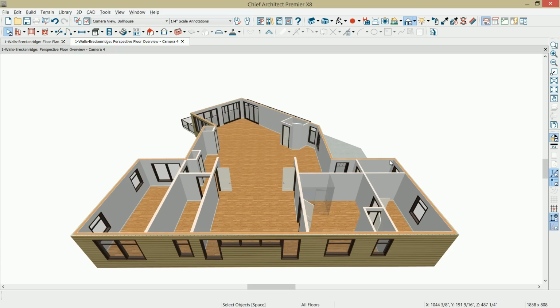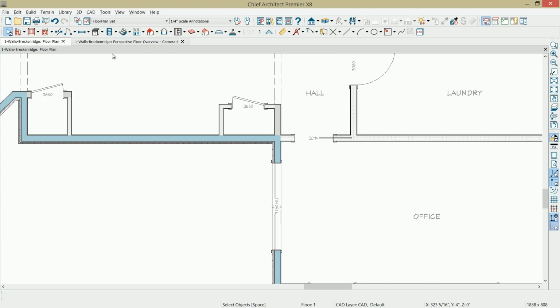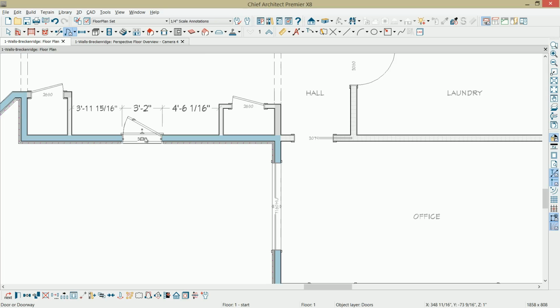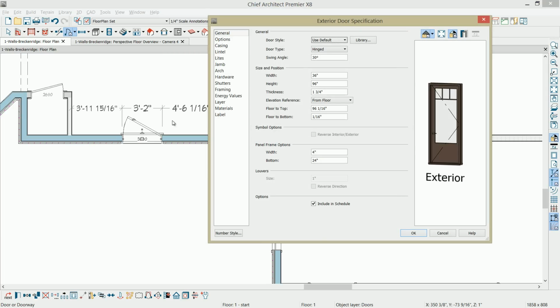I completed placing the windows. Some of my windows have the hopper style, other windows are just a fixed glass. Now the last step in the floor plan is to create our entry door and our side light windows. The entry door unit, let's begin by placing our door in the wall here. And let's open that up. Control E on the keyboard, Command E.